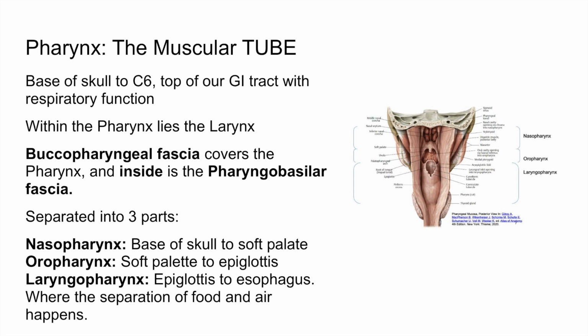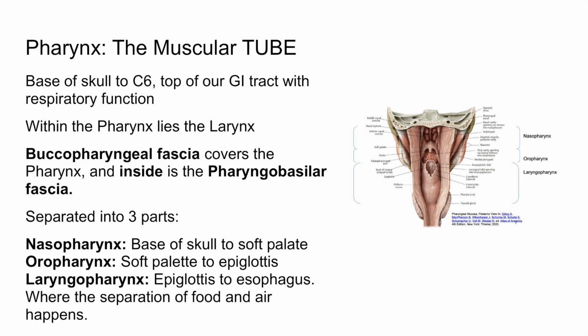So structurally, the pharynx is wrapped in layers. The buccopharyngeal fascia is the outer covering, and internally you have the pharyngobasilar fascia, which provides structural support where muscle is deficient. So you don't usually get tested on just the names. It's more about the relationships of stuff. So just know those borders. You know, buccopharyngeal on the outside and inside is pharyngobasilar.